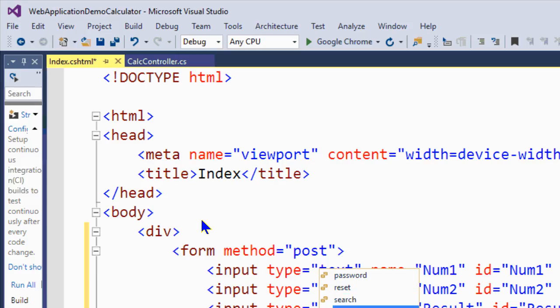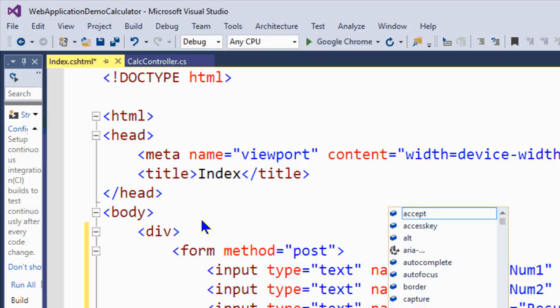A submit is when you actually are activating the post and send the information to the server. You can make a button which is not activated. You could have a button where you have JavaScript running on it as an event, but where you don't send information to the server. So it will be a submit button.